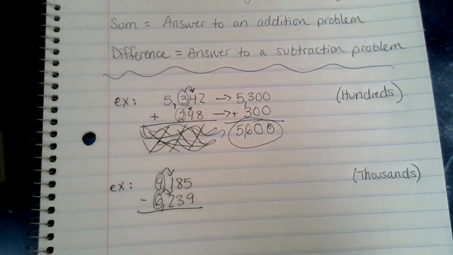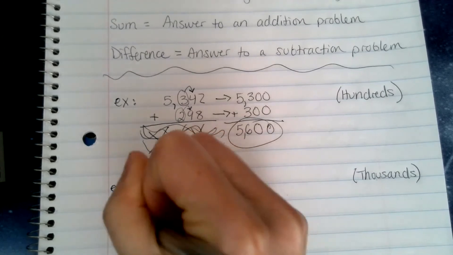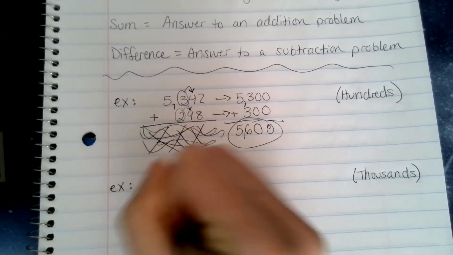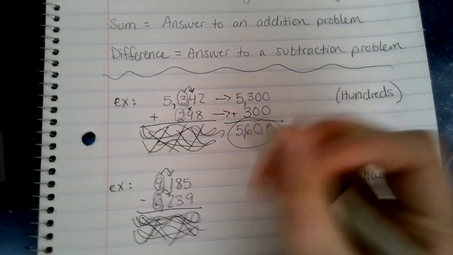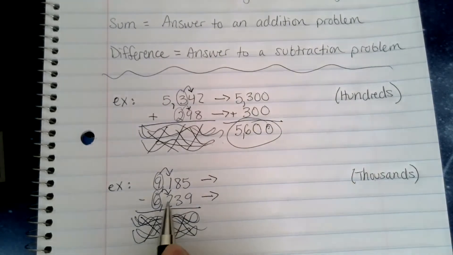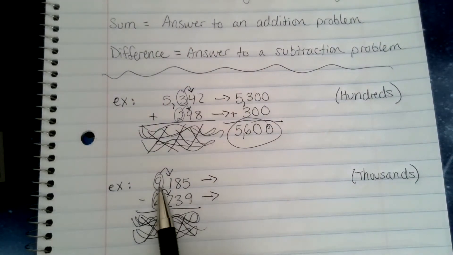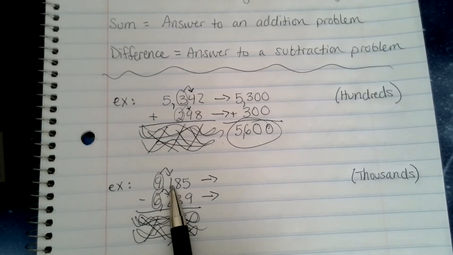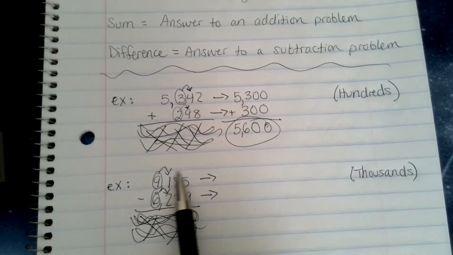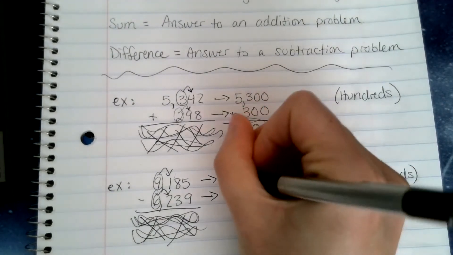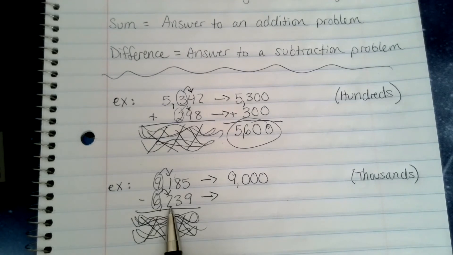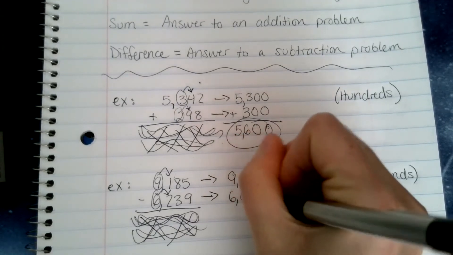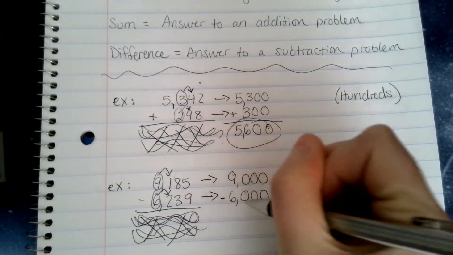So if I'm rounding to the thousands place, that's the biggest place value that I have in both of my numbers. So I'm going to find the place and look next door. Remember, we're not finding this answer, so scribble it out, put some X's, whatever you want to do, you could just write a big no or stop. Draw your arrows because we need to switch our gears to rounding. I found the place and I look next door, one is about the smallest number, one of the smallest numbers I could have there, so it's obviously going to stay a nine. Everything else becomes zeros. Find the place, look next door, two is four or less, let the six rest. Look to the right, put zeros inside.